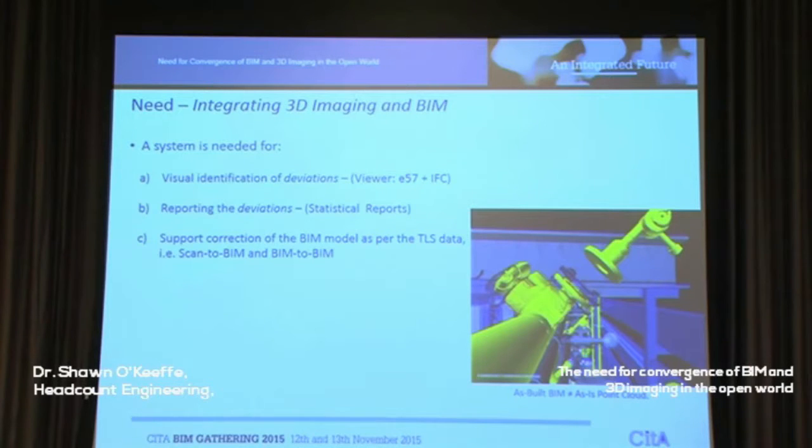Fred's scan versus BIM methodology can be enhanced in different ways. So we envision the model actually being able to fix itself as per the as-is point cloud. In this case, that model should be able to talk to the point cloud, right? A cyber-physical system where those flanges, after the problem is recognized, will go ahead and deform, so a deformation algorithm that will make those flanges within tolerance to the T, right? So you define these tolerances, and the algorithm will sort out the problem for you, basically.